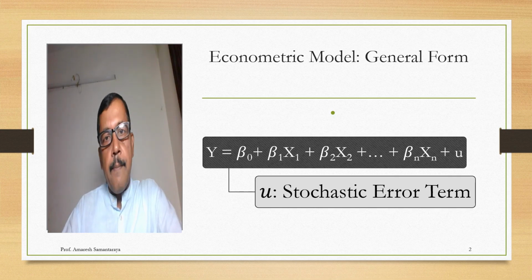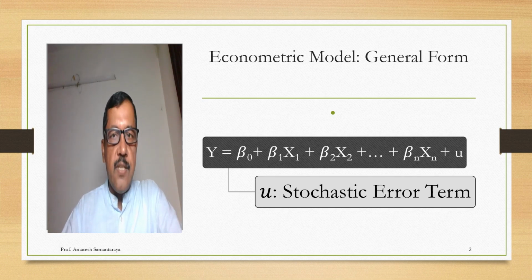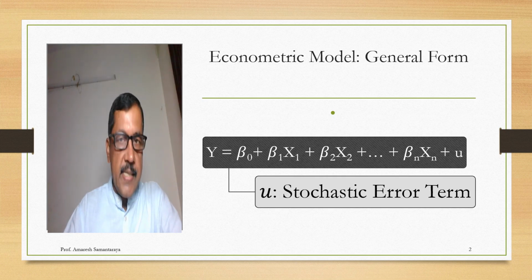Say I want to explain the consumption demand, the behavior of the households to purchase various goods and services, and there y is my demand for various goods and services, then my x's, my explanatory variables, can be income of the household, prices of goods and services, wealth of the individual, family size of the household. This way we can think of different variables on the right hand side which act as the explanatory variables to explain the behavior of the left hand side variable.